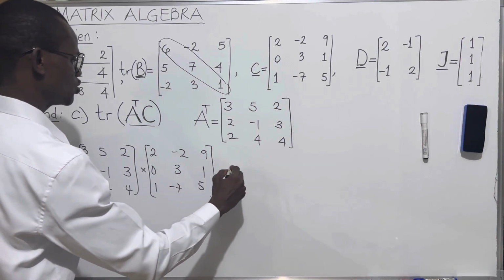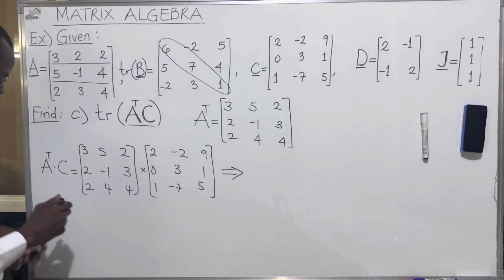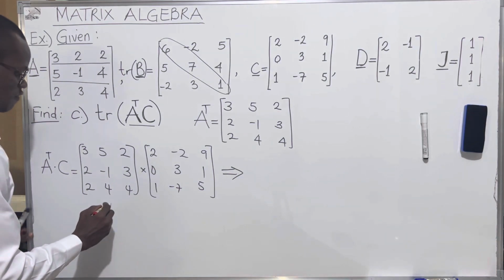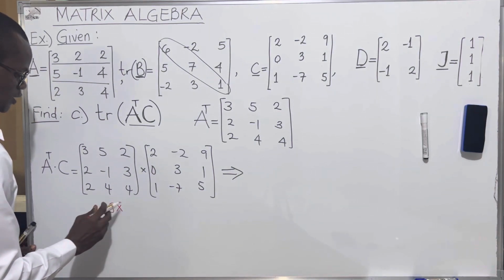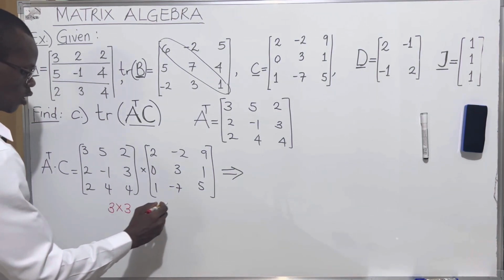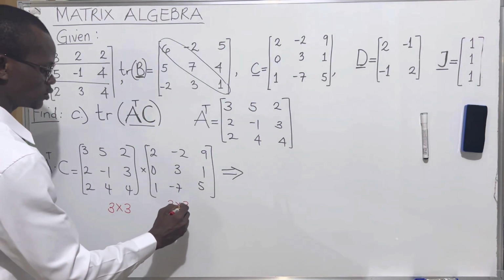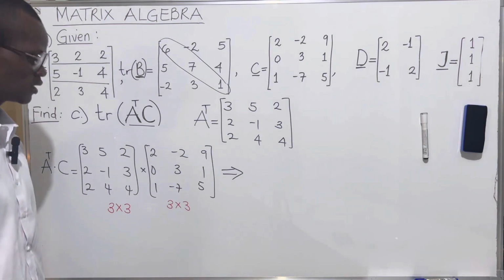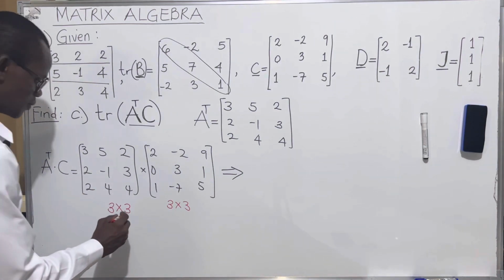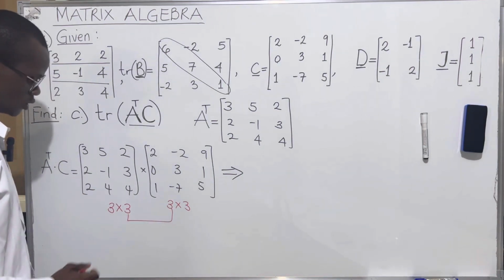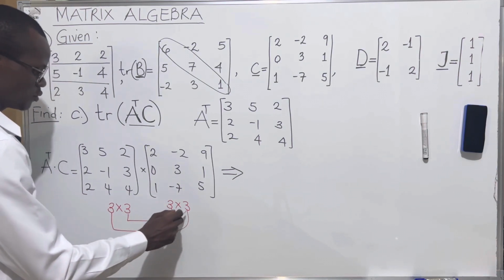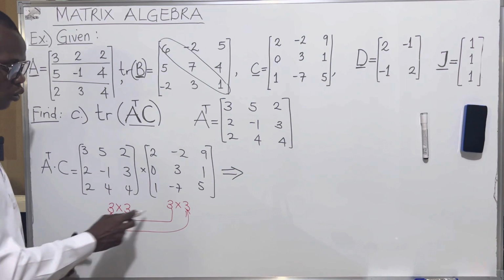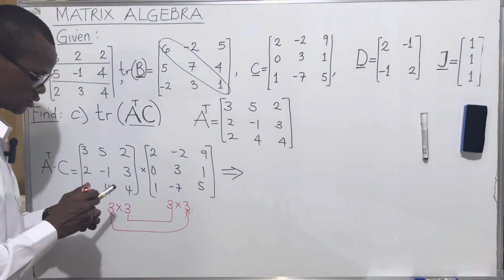So this matrix should result into, now we told you whenever you multiply two matrices, or before even you multiply two matrices, you should be able to observe their dimensions. These two matrices have the same dimensions, they are both 3 by 3 matrices, so there's no problem. So these are all equal. The resultant matrix will have the row and column dimensions of these two matrices.